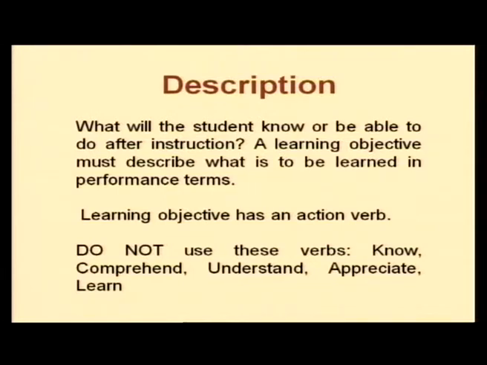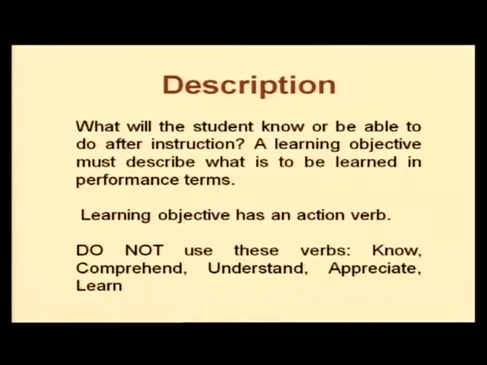All of you, I am sure, know these two words, overt behavior and covert behavior. Covert behavior is what is inside, overt is what is outside. So, your learning objectives should have something which can be seen, and is denoted through an action verb. For this, never use verbs like know, comprehend, understand, appreciate, learn.